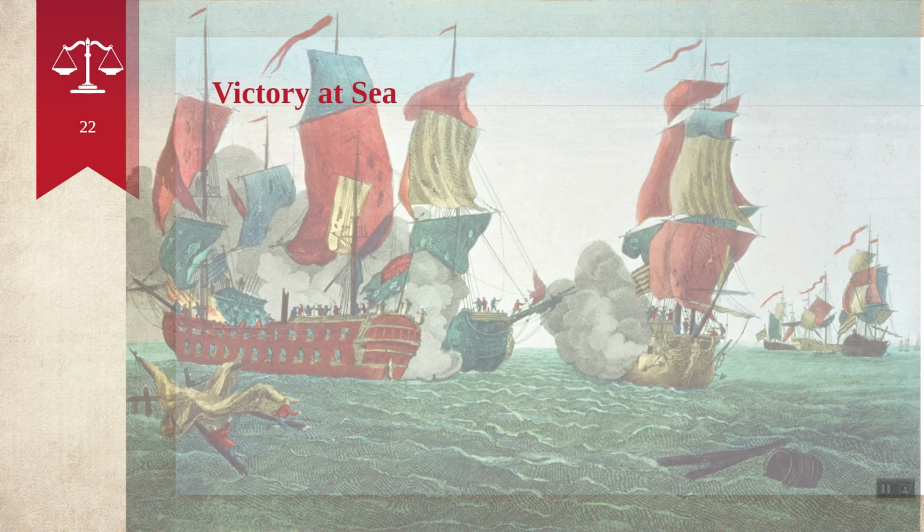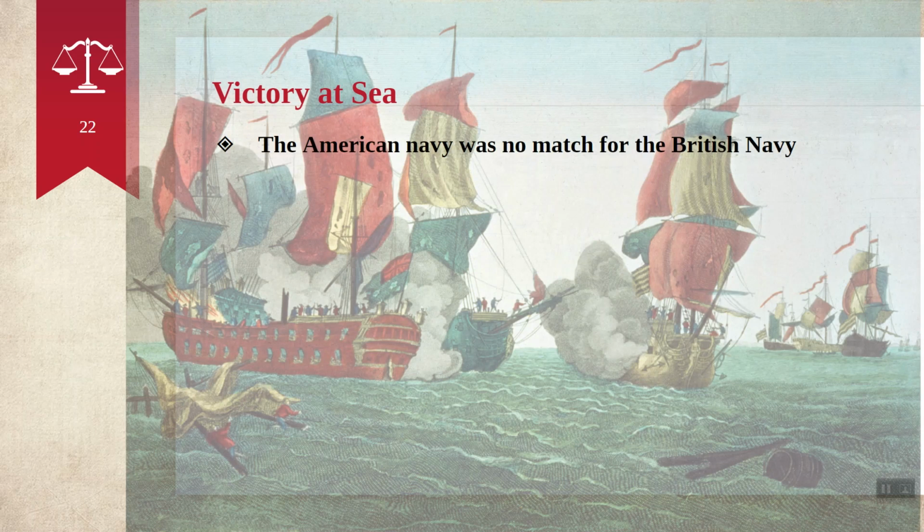And there was also some fighting on the sea, on the ocean. Remember that England is an island, so it stands to reason that they would have had one of the most powerful navies in the world. They were the largest empire at the time. And I mentioned a while back that America really could not even compare to their naval fleet. We had like 1 ship to every 500 that they had, or something like that. So it was pretty hard to win a war at sea with the British. The American Navy really was no match for the British Navy.